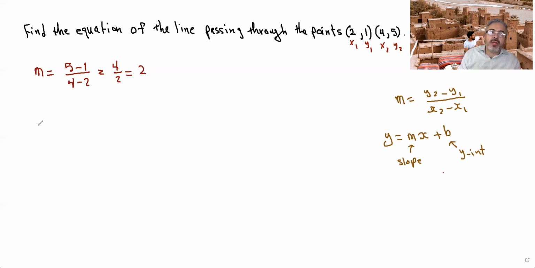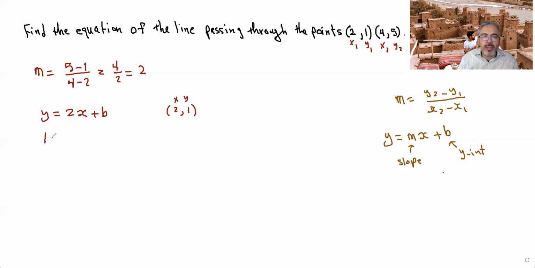Now, what I know from this equation, because I want to write in this form, I know the slope, so basically y equals 2x plus b. Now take any of these points and sub it in for x and y. It doesn't matter, this one or this one. If you like your numbers to be small, I'll choose the point (2, 1). So that's x, that's y now. Sub it in for x and y right here.